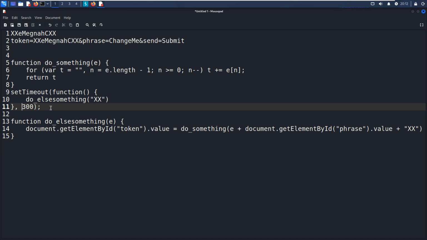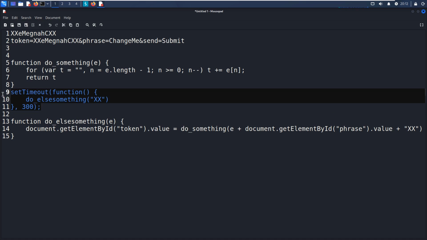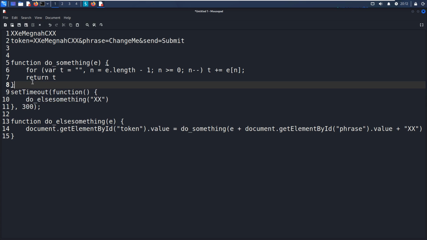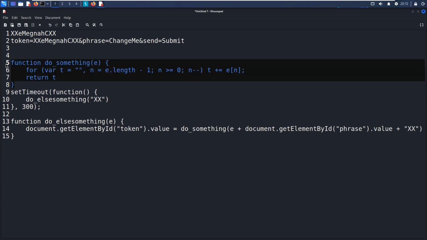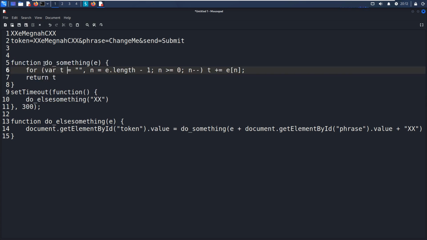Okay, I've already explained this built-in function. So now I'd like to explain the first block. Define the function, do something. And this is the for loop, okay? And set the variable t as an empty string initially.